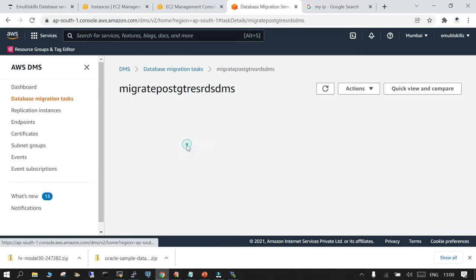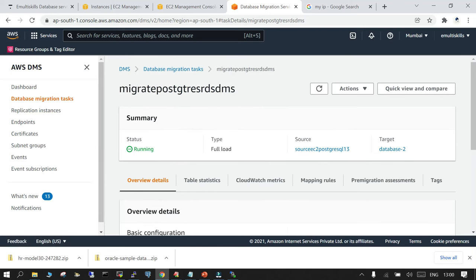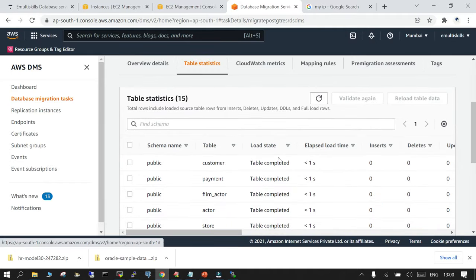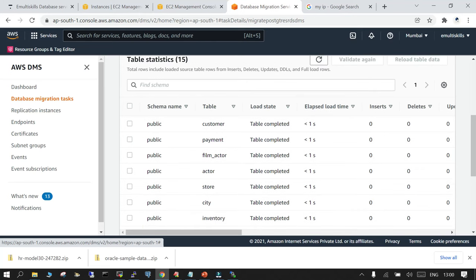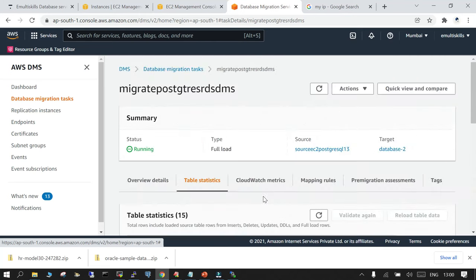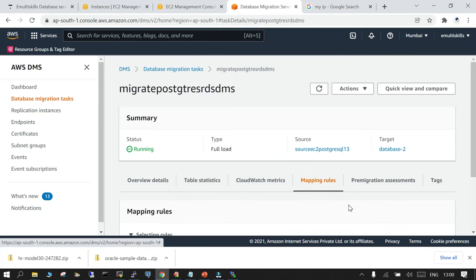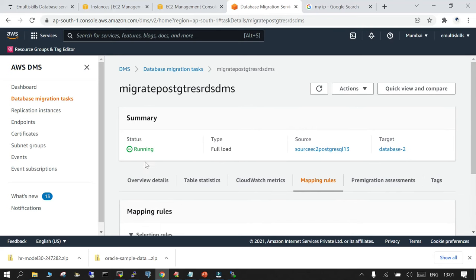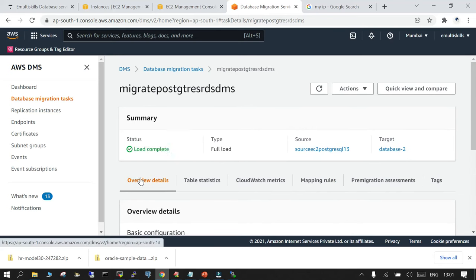Okay, now it is showing. Running full load. The table statistics will show what all tables. These are the 15 tables which are present in our source public schema under the DVD rental database. So it has picked up all the 15 tables. And we are saying move everything, percentage. So this should show anytime, like, okay, load is complete.